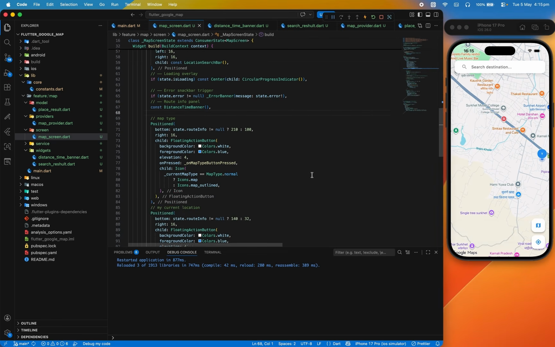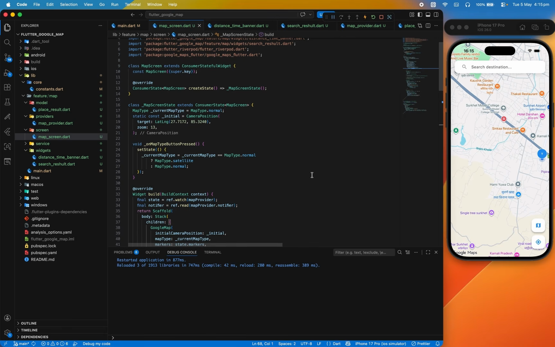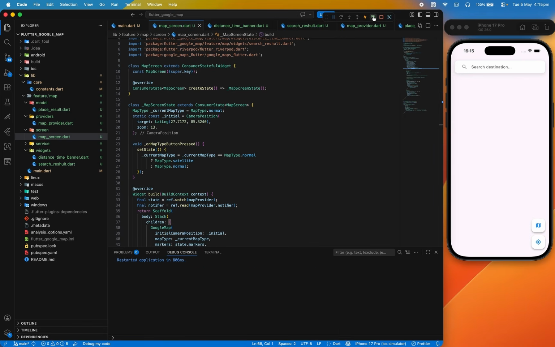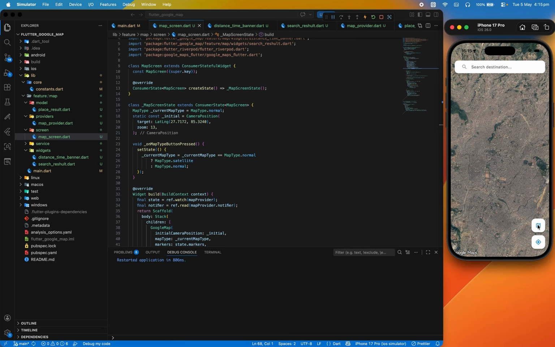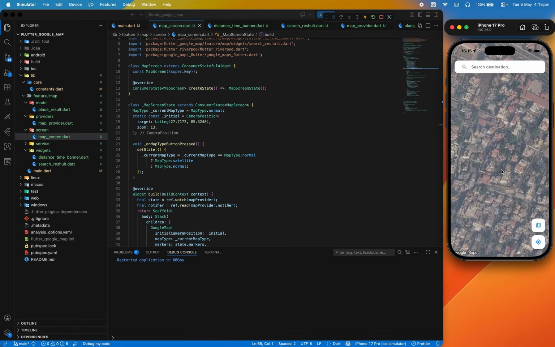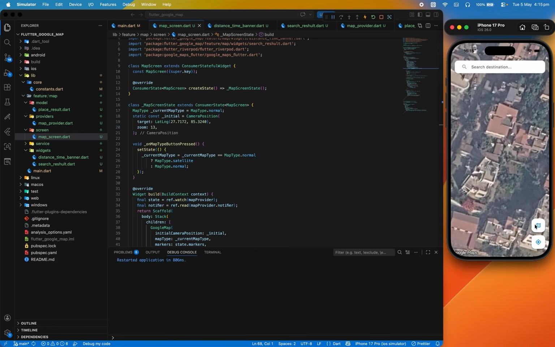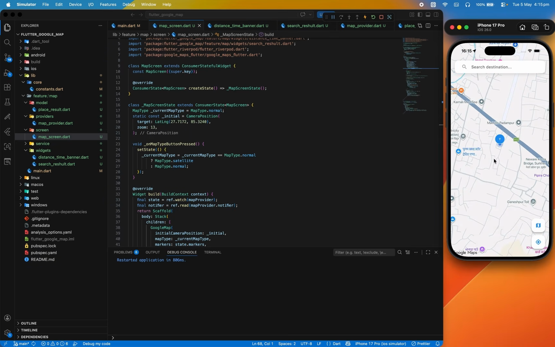I will complete each and everything that will be required, and we have completed each and everything that I have presented in the demo. I'll restart the app and show whether the features and everything are working or not. This is the satellite mode, which is perfectly working. You can zoom in, zoom out. You can see everything is perfect. And if you go to the current location, then this is also working perfectly.